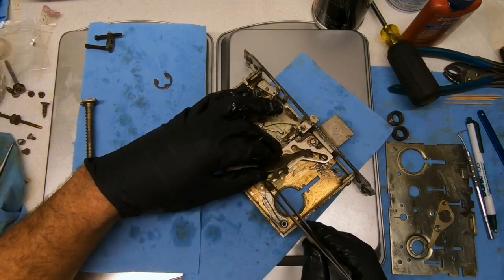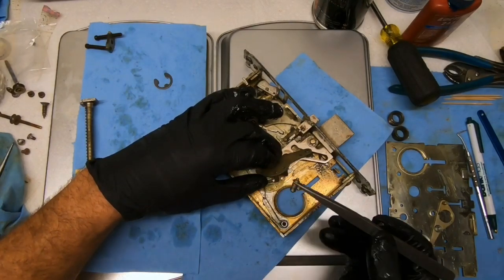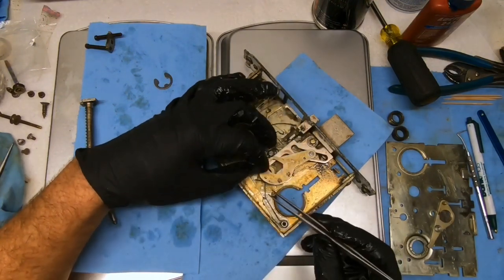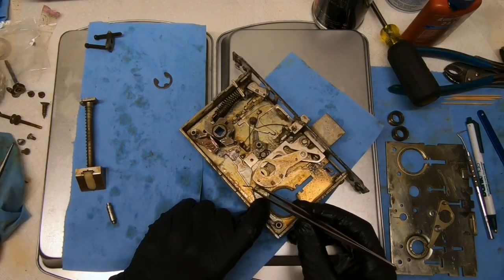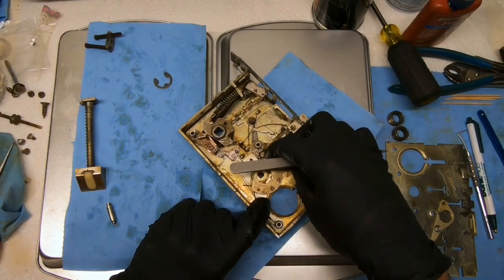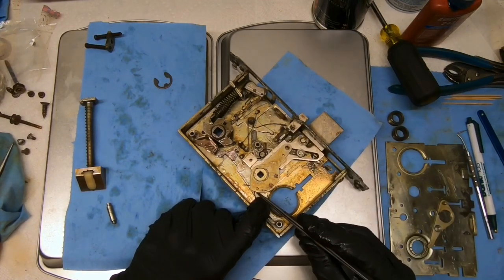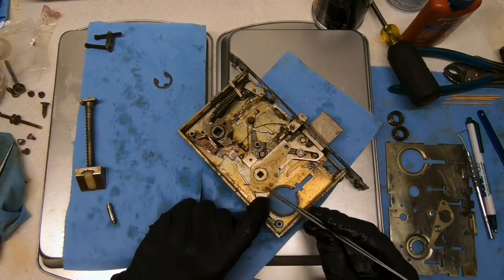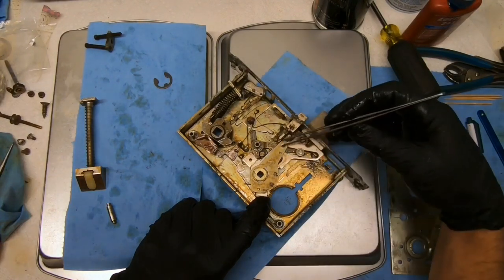So I'm assuming the spring goes on this side, which would explain that heavy wear right there. Oh man. So it goes like this. Oh. Yep. That definitely explains the heavy wear on that one pin. And almost like they made this pin replaceable because of that. Which is why it's not peened on, maybe, like the other two are.